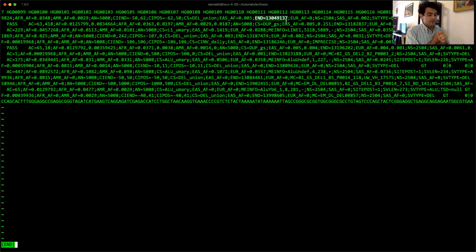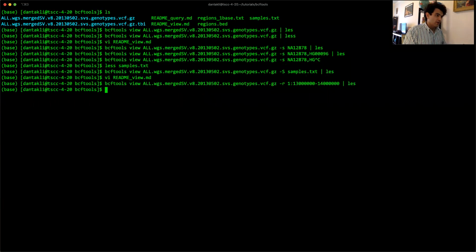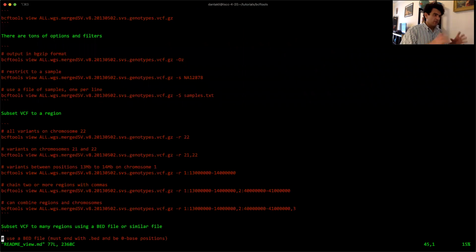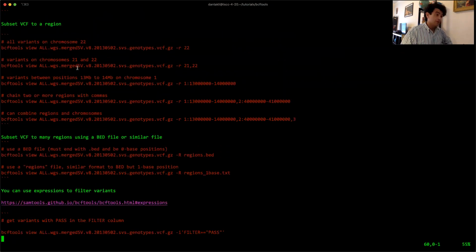And there's actually been a lot of debate within the structural variant community about how to correctly address this. Obviously, the easiest thing to do is just to add an end position here. And I don't know why it's been almost a decade and people haven't done that yet. Anyway, so yeah, that's basically basic subsetting to a region.